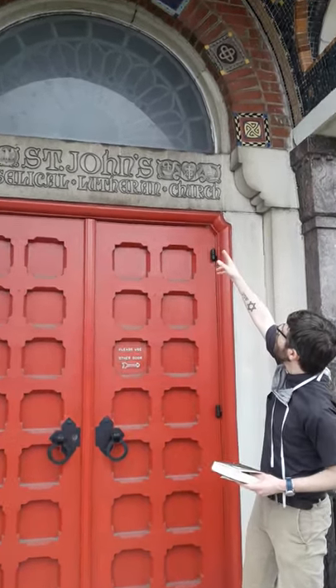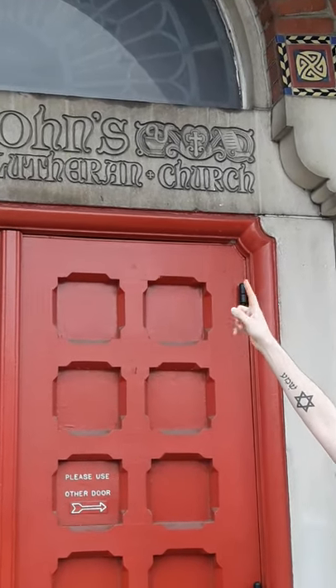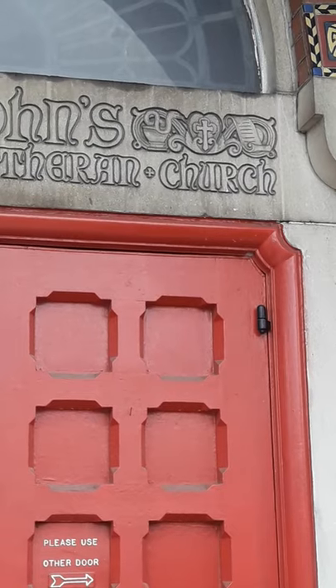Over here there is a chalice, and wrapped around and behind the chalice is a snake. This is an apocryphal story — it didn't make it into the Bible, just an interesting legend about the saints. The story goes that St. John the Evangelist was presiding at communion, and just as he was about to drink from the chalice, a snake appeared and warned him that enemies of the church had poisoned the cup, and that he and his congregation were in danger. That saved their lives. So a talking snake appeared — that's how that story goes.